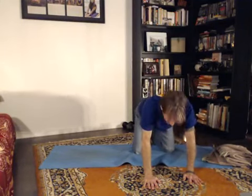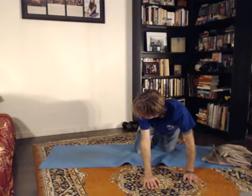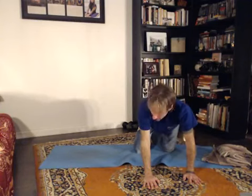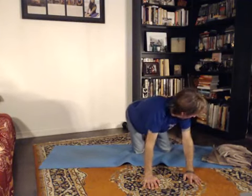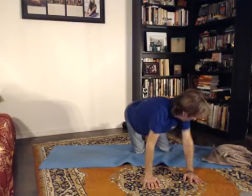Speaking of which, come back to center and look over the right shoulder and see your tail. And then over to the other side and see your other tail. Good. Come back around. We'll do both.